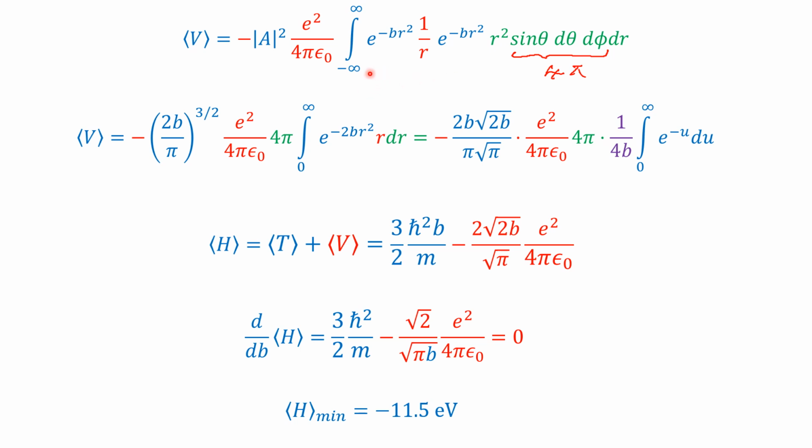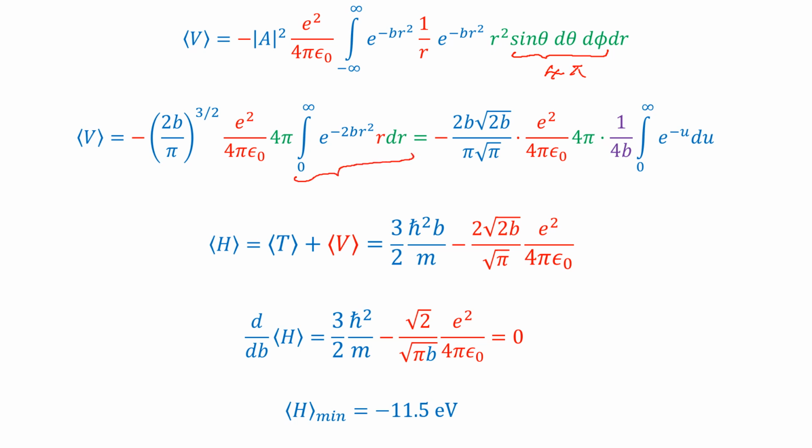When you are taking the volume integration, this limit will change from 0 to infinity, instead of minus infinity to plus infinity. And 4 pi I brought outside the integral, and modulus A squared, we have seen, is 2p divided by pi whole power 3 by 2. Now this integral, we have to find between the limits 0 to infinity.